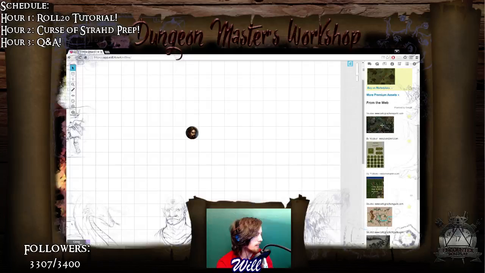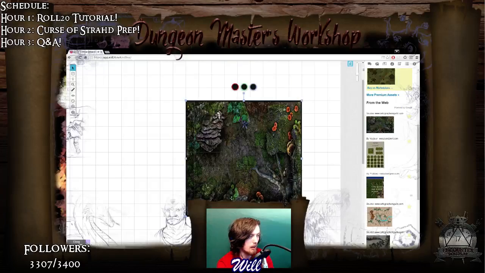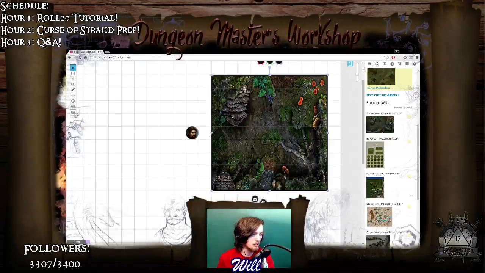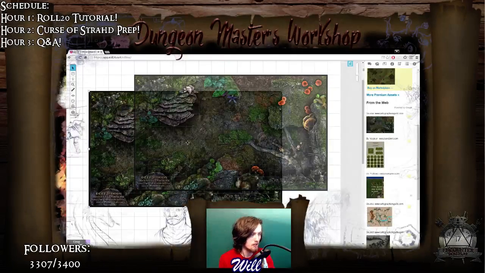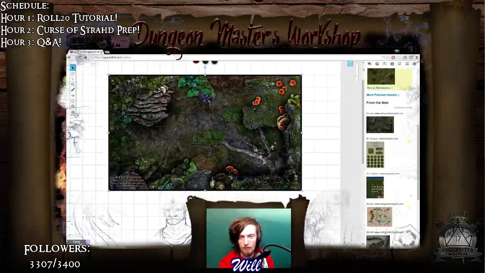Immediately I find myself with a map, and I can just click and drag it, and all we need to do is expand it like so. And so it comes up in better quality. Maybe you want to expand it out a little bit so it looks like it's in the right kind of frame. It doesn't look too distorted.